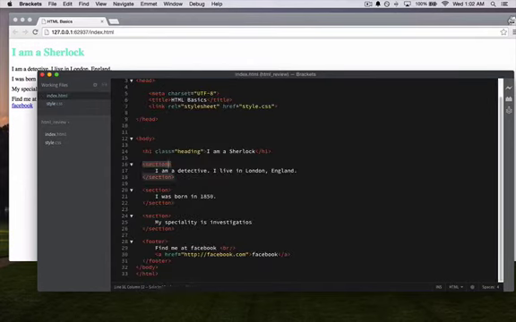I could classify this as something like bio, and when you're giving class names, try as much as possible to give logical names, such as bio if you're going to do something bio related. If there's a feed of data, you could also call something like feed as a class name, and so on.